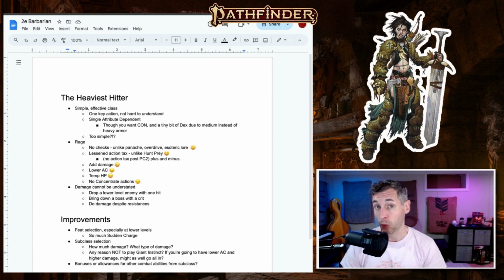Starting with the things that work well about the Barbarian. It is a simple and effective class. It's quite simple and it is quite effective. Its key action, Rage, is simple and not hard to understand. I think everyone gets it, both thematically and mechanically. You get mad and you hit stuff harder. That's what the Barbarian comes down to.